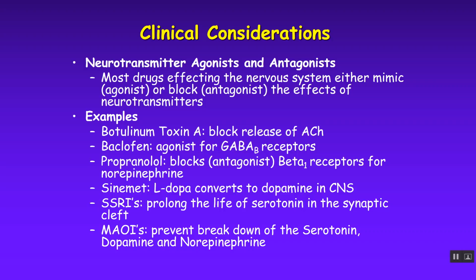Examples, botulinum toxin, Botox, okay? When you inject that, what it does is it blocks or antagonizes the release of acetylcholine at the synaptic cleft at the muscle membrane, okay? So you don't have acetylcholine coming in, because you don't have acetylcholine being released into the synaptic cleft. So that's why it weakens the muscle. It paralyzes it essentially, okay? So you can use that for making you have less wrinkles, but you can use it also to decrease tone or clonus in certain muscle groups by injecting it into them.